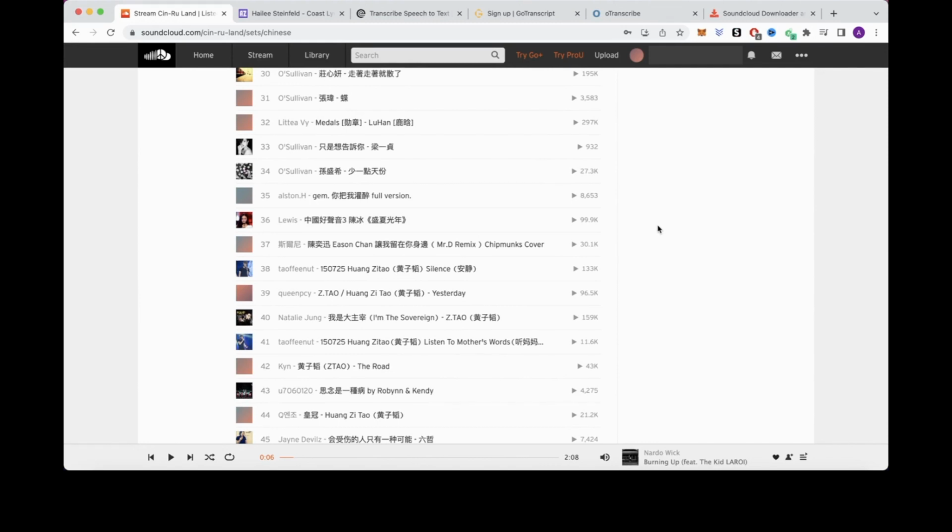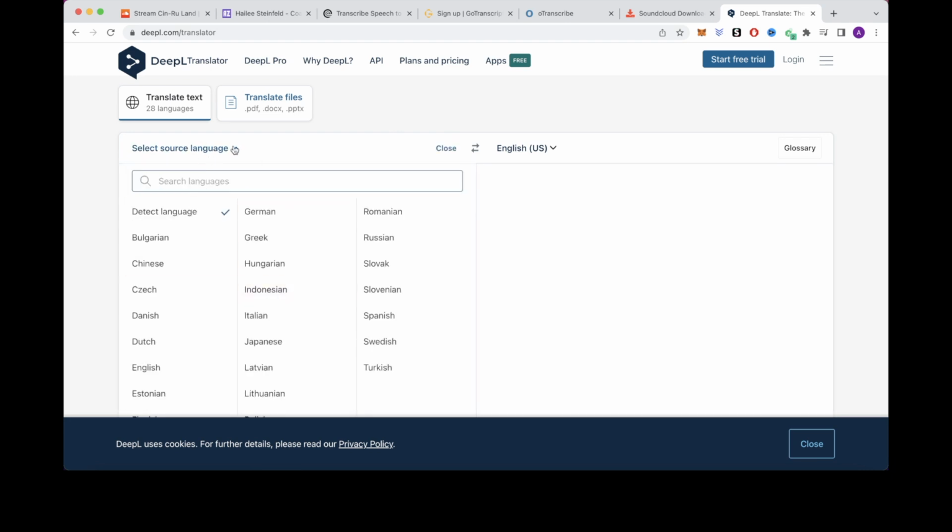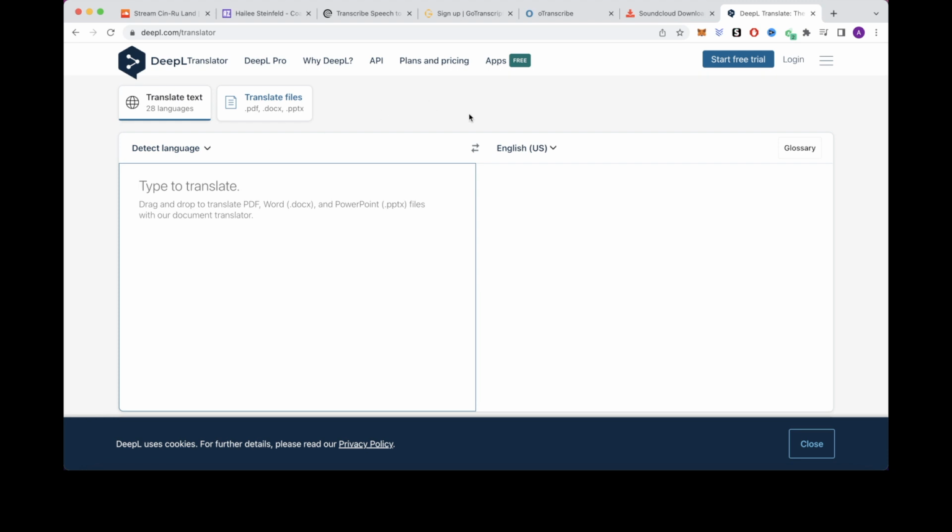So, there's another website that you can check out called deepl.com, which is a free website in which you can translate audio or text in any language to English. This is a fantastic free tool that you can use to make money using this method, where you can earn up to $7 a minute. Depending on what country you reside in, some jobs will pay better and some jobs will pay worse.